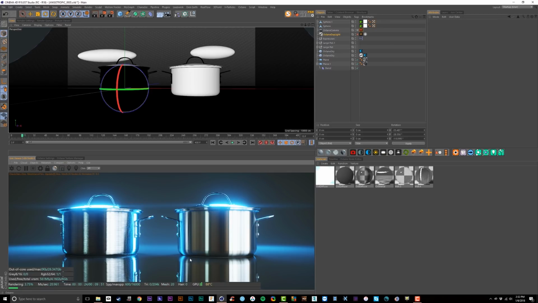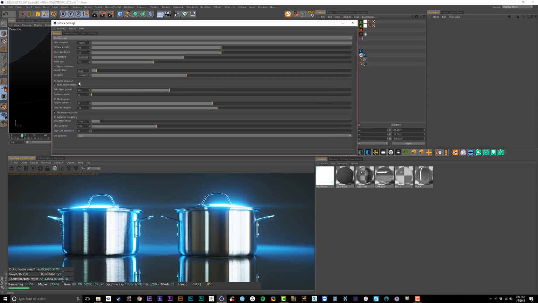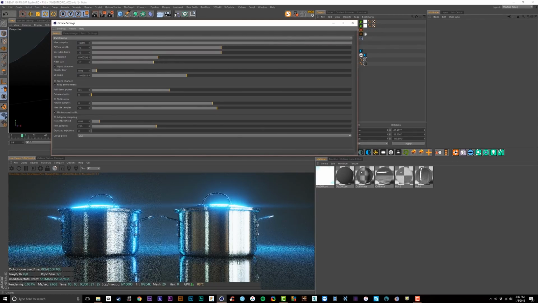And this is pretty dang subtle, but there's a bit of a weird rim along the bottom of this pot. And whenever there are issues with light penetrations that come to really small points or weird artifacts, I always jump to ray epsilon and see if that's the issue. So I'm going to go to my Octane settings and undock this here. And if I just kind of tweak my ray epsilon down, you should see it start to vanish. So at that point, we're no longer getting this issue here.